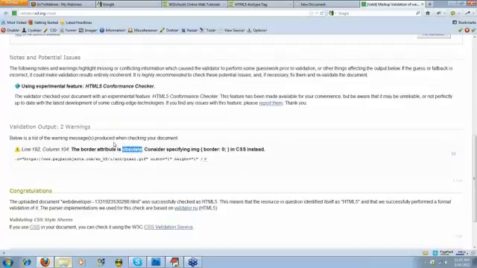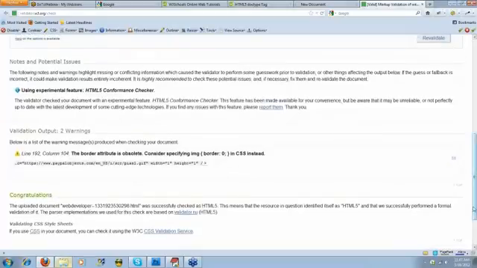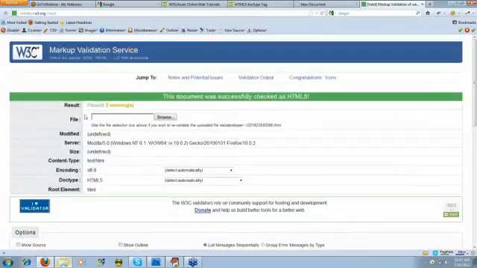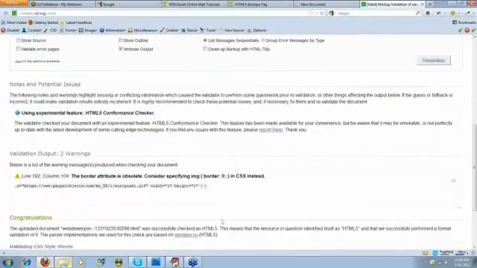So for images in HTML5, what you need to know is that the border attribute for images is obsolete in HTML5, so it would be best not to use them. However, it's not mad enough about that particular issue so as to not validate it, because it's already validated. If, however, we wanted to remove it, we could, and I'll show you that here in just a second. But what we can't remove is this experimental feature. So just so you know, this isn't something that you've done. They're just giving you a warning that the validation tool itself is experimental.